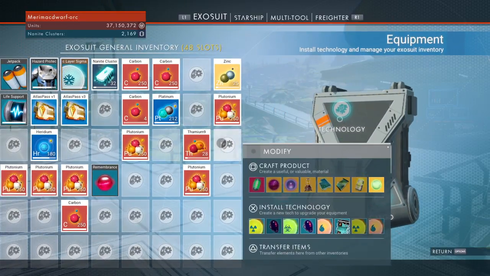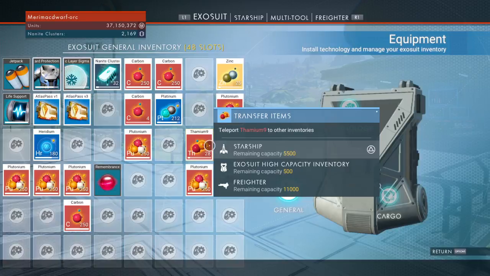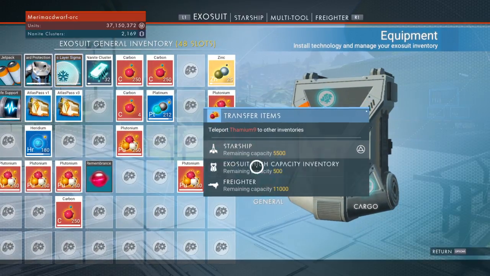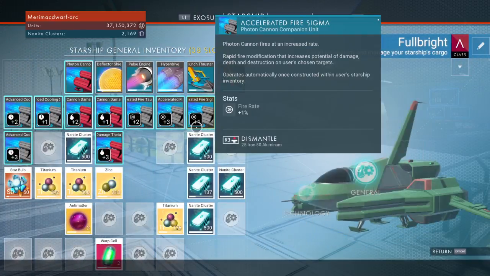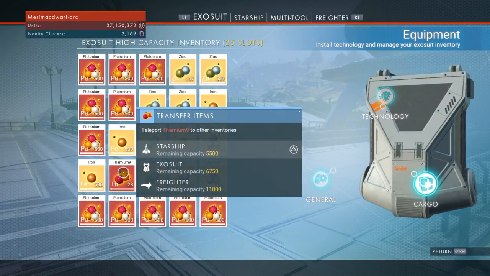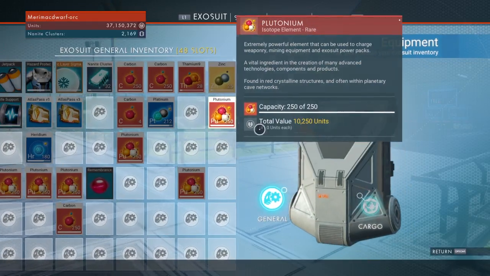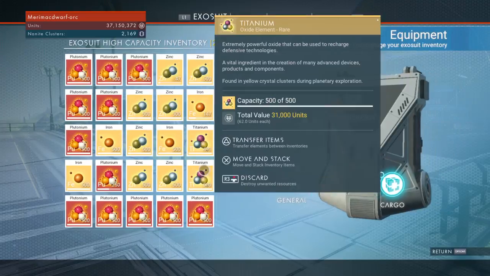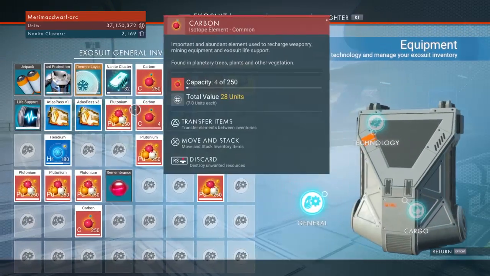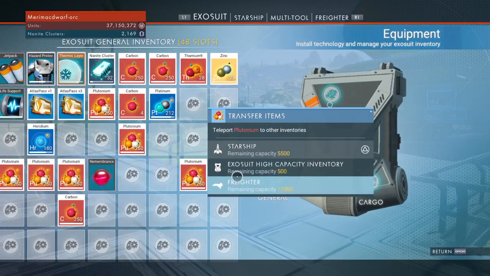Then item transfer. Let's see. Okay, so you press triangle on an item, it pulls up where you want to transfer it to. Oh, so did it just send it to my exosuit? It said exosuit. It sent it to my cargo. Awesome. Sweet. So I can switch to my other exosuit. Nice. That makes it way easier, because it used to be you had to click on something, switch to this, place it over here. But now you can just press triangle and choose exosuit, and it switches you to the other page of your exosuit. Or you can transfer to Starship like it used to be, or you can transfer to Freighter that way.